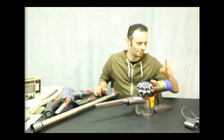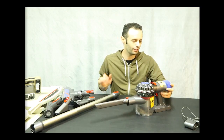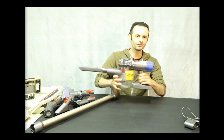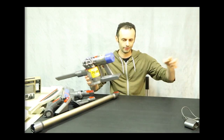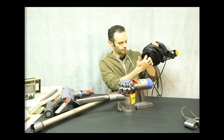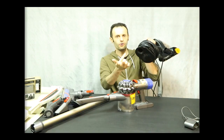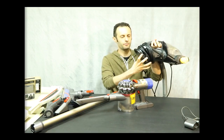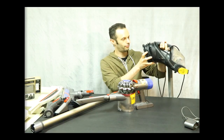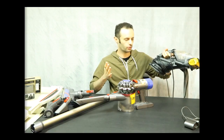Anyways, my number one issue with this, and it might not be an issue for you, is the way the air comes out. With the other one, it comes out from the hole right here. Let me show you what I mean. There's a hole that goes right there. See that? Away. The hole right here. The problem is, it spits all the dust out too, and it can go right in your face or whatever, but it spits out in one direction. That's actually a good thing, okay?